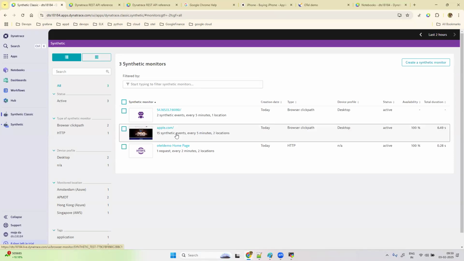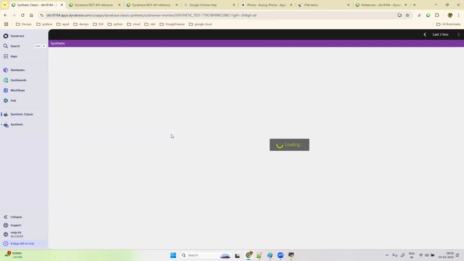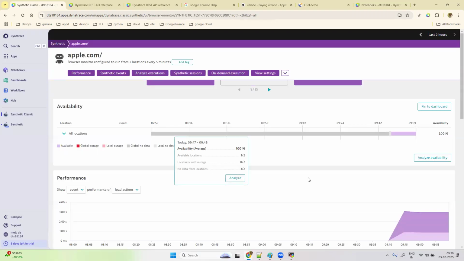That Apple one we have configured, data is coming up. You see, right? All things got captured. You see here.